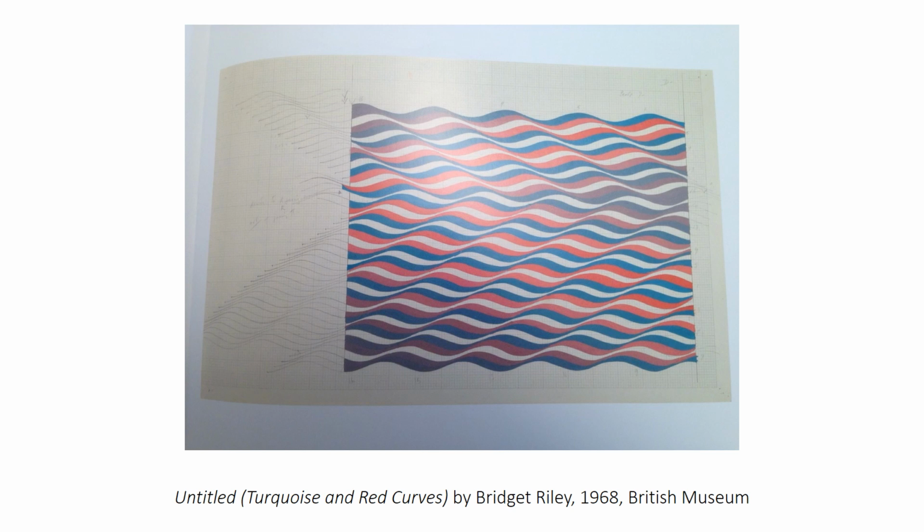This is the first work in the section, and it shows Riley's definitive move away from black and white in 1968, when she produced this work Untitled, which shows a clear debt to her previous work. It's still playing around with squiggly lines, but the use of colour, here a combination of different reds, blues and greys, adds to the sense in which there's something moving. And when you look at the piece in the flesh upstairs, it gives it this undulating, pulsing quality, as if there are waves moving across the surface of the page. It's remarkable, really. So this really signals her move away from black and white.